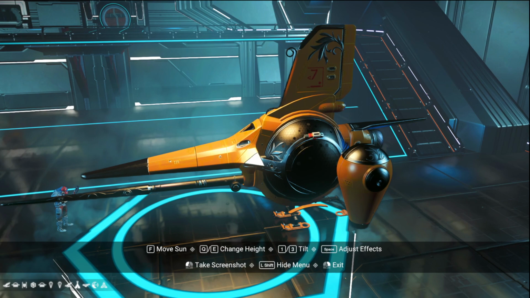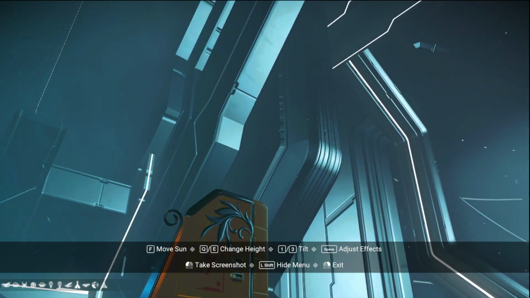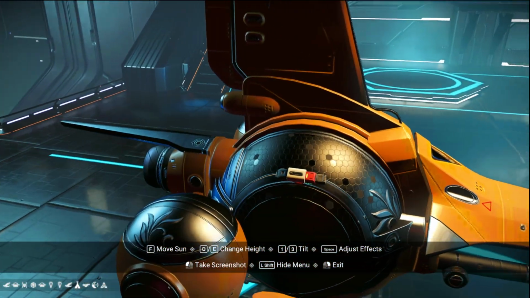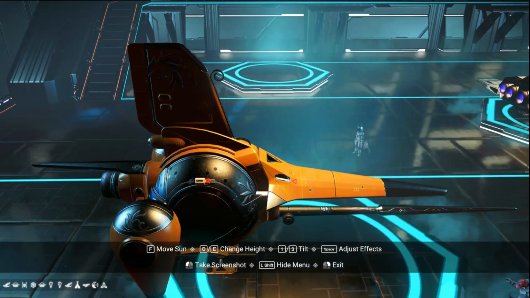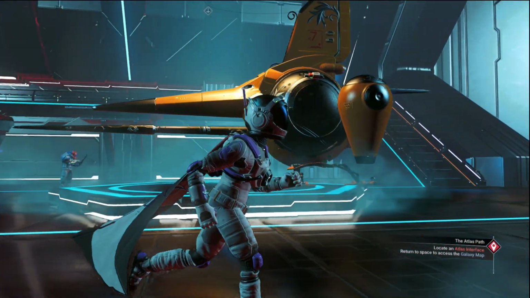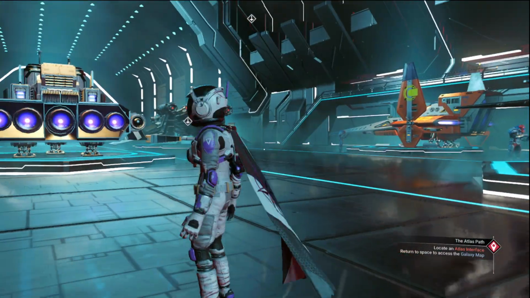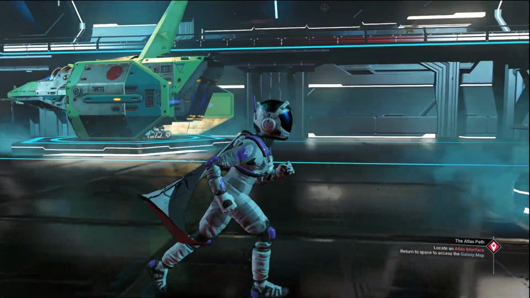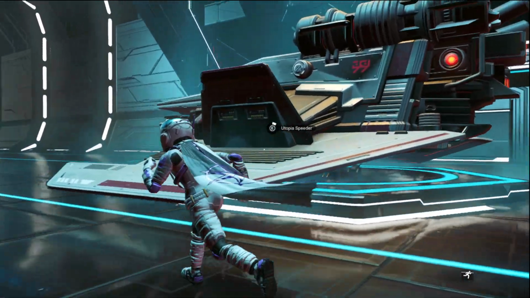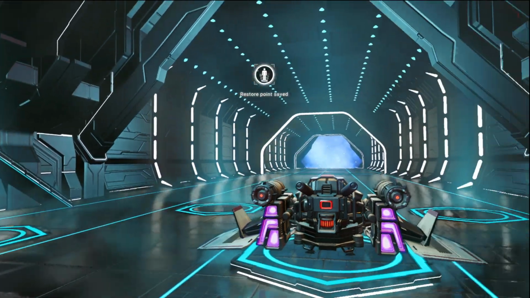Definitely very nice. I love that color. And was that silver? I think that's silver. Yeah. That's pretty nice. Very expensive. This one's 41 million. It's not as expensive as a fighter, but it doesn't do everything that a fighter can do. So, very cool. Alright, let's grab a save and carry on.